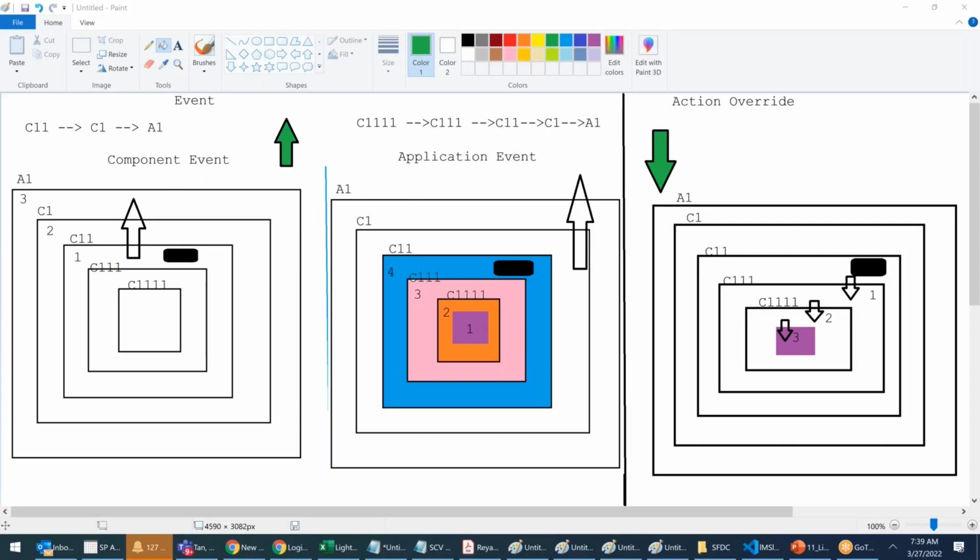Now, write down the properties of action override. Number one, propagation of behavior.